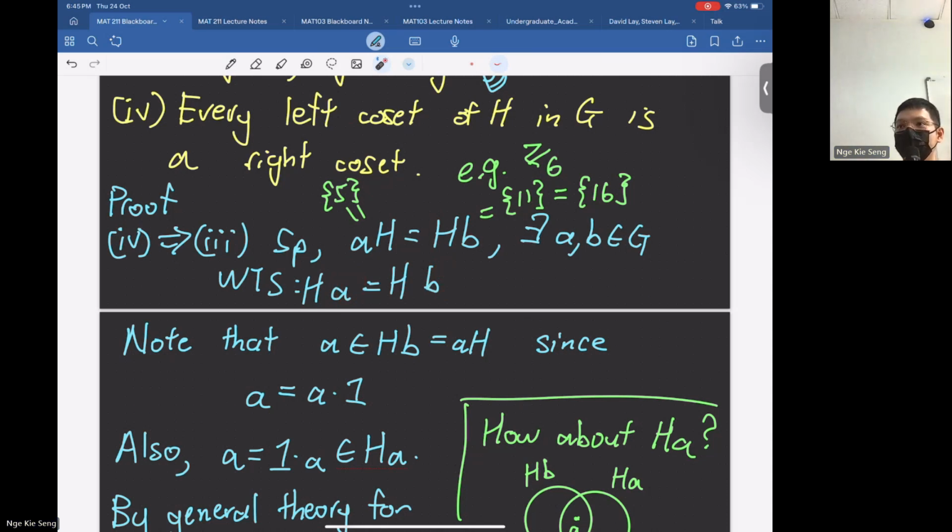Okay or not? Any question? So the main point is to show that you get the same coset. Maybe you can pick a different representative. You are right. But once you get back to the same coset, you can pick back your representative A. It's fine. The main point is that as long as we show they are the same coset, picking a different representative is also fine.